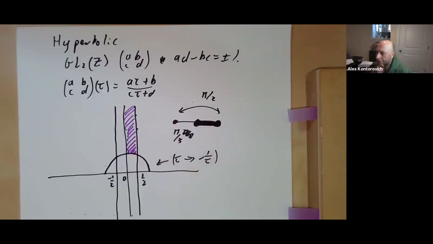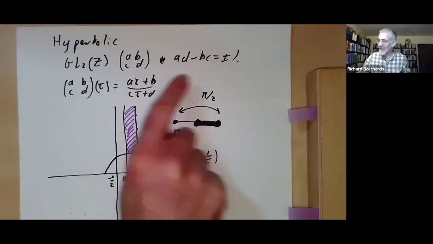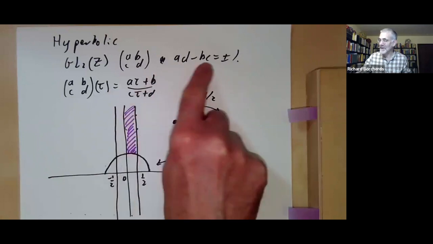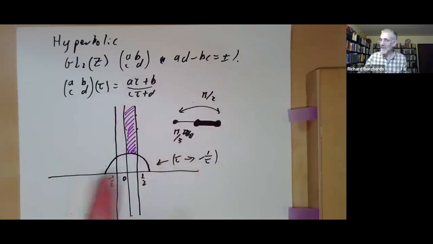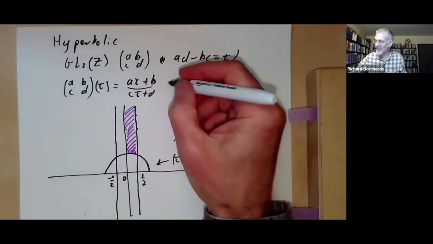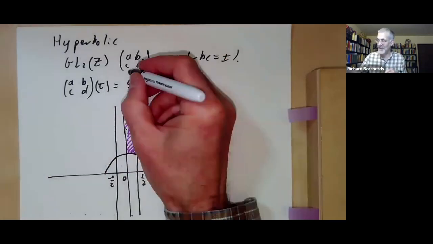Sorry, can I ask, GL2, if you have determinant minus 1, it takes the upper half plane to the lower half plane. But you mean if you have complex conjugation, then you can... Yes. This would be if AD minus BC is plus 1. If AD minus BC is minus 1, then you should complex conjugate this. So I'll put a complex conjugate as kind of optional.